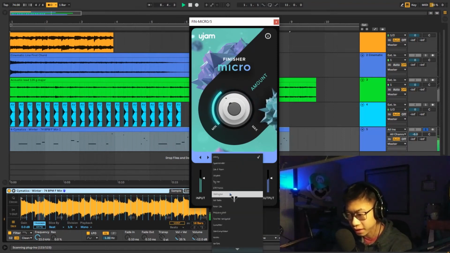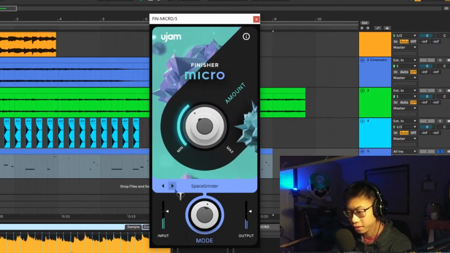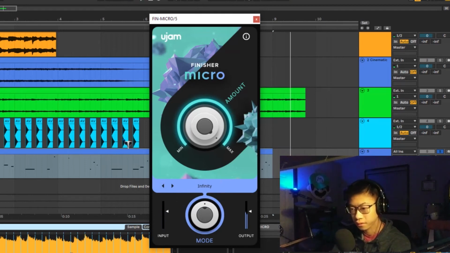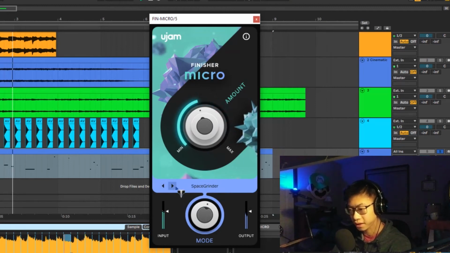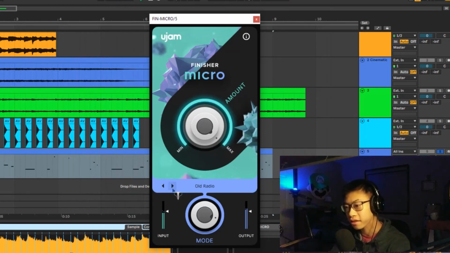Let's try a different preset here. Let's go with Space Grinder. Wow. This plugin is magical. Put everything at max. This is heavy distortion. Makes things sound like an old radio.